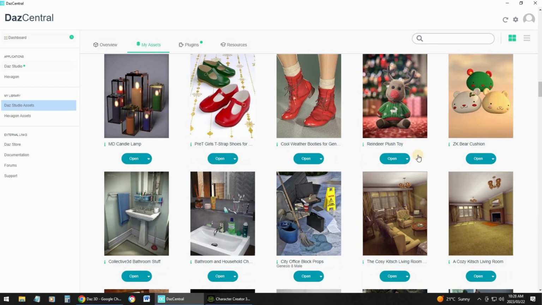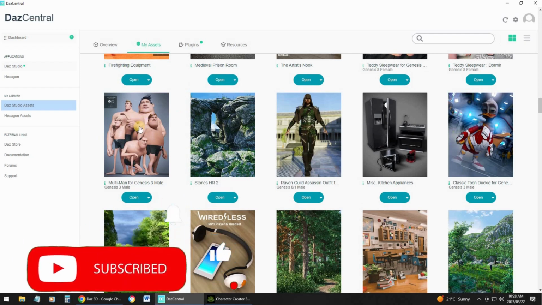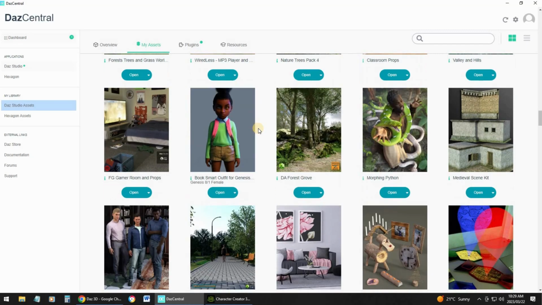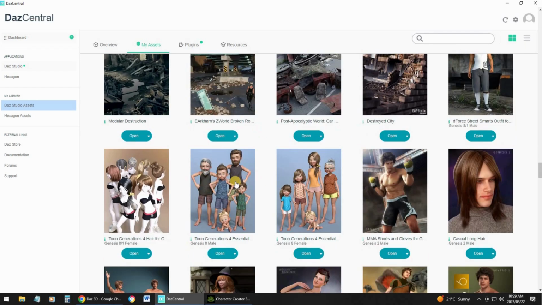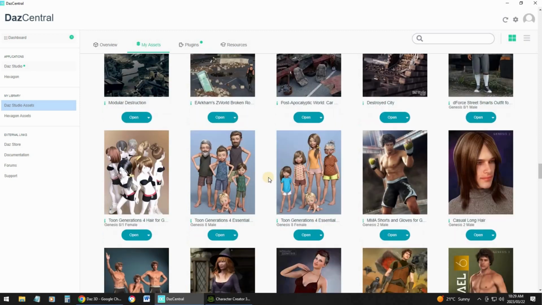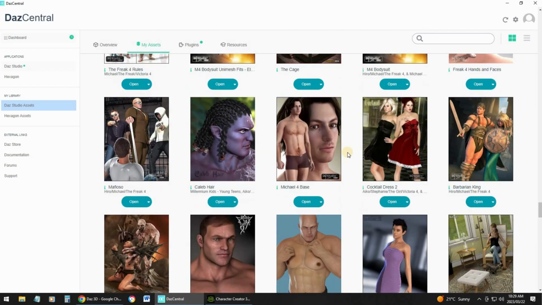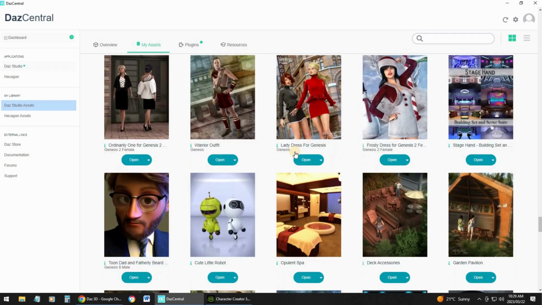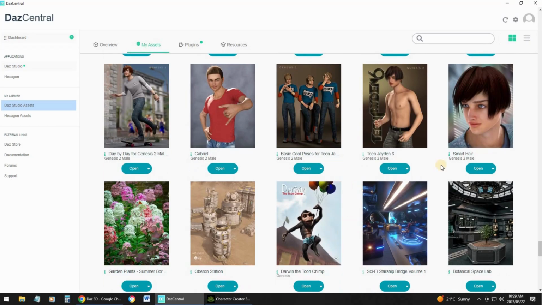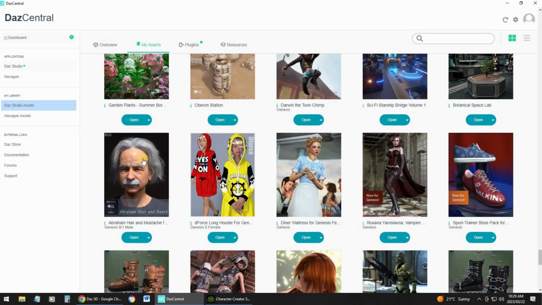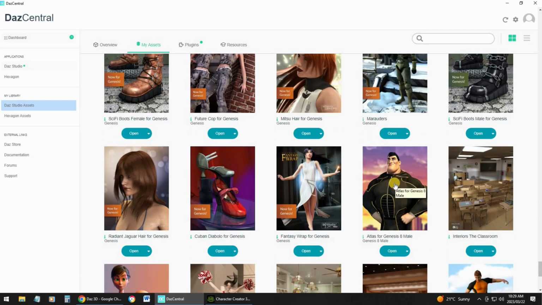So there's some shoes, there's scenes and props. I want to show you another character. These are great base characters for your animation. I want to scroll down to show you another character that I use as well. Here's some more great base characters for your animations. This is all that I've purchased over the past few years, and I got it all for very cheap. A lot of them I actually got for free. Here's another great Toon base character. There's a monkey that I've used in the past. I've used this scientist hairstyle for one of my characters in the past, and this Atlas for Genesis 8, I've used as well.